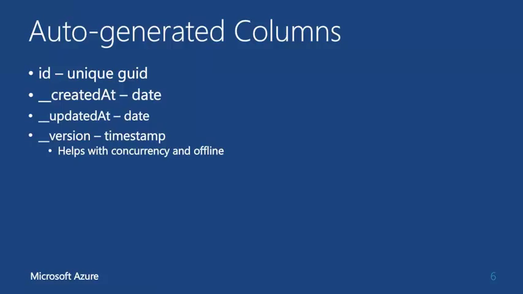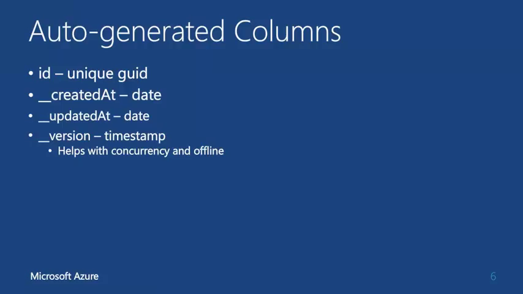Basically, they are the date time of entity creation and the date time of the entity's last update. Also, Microsoft provides us with a version field, or version column. This column is a timestamp. We can't modify this column. It will be auto-incremented automatically at the database level. And we need this column to manage two different scenarios. The first one is concurrency.